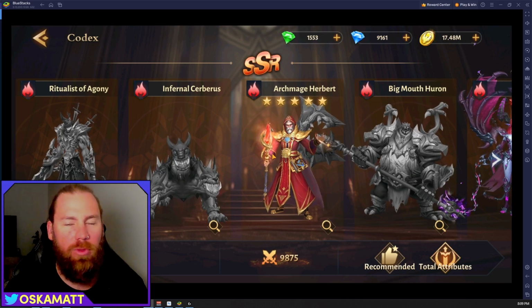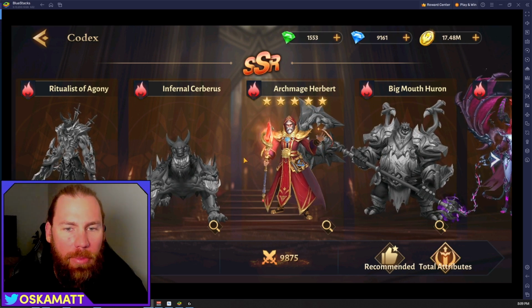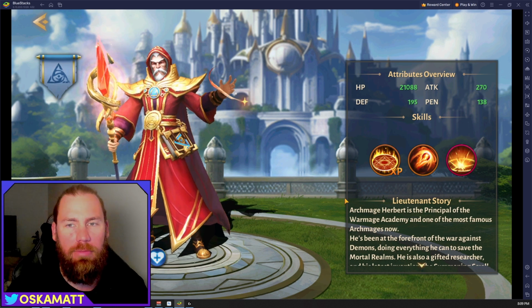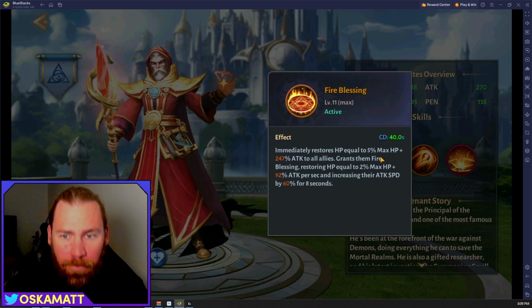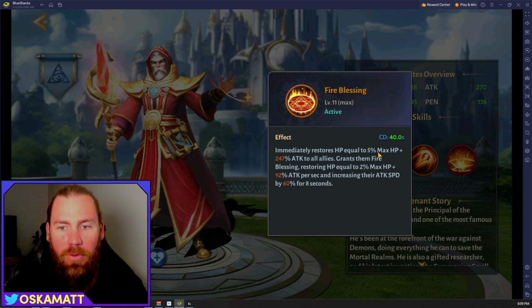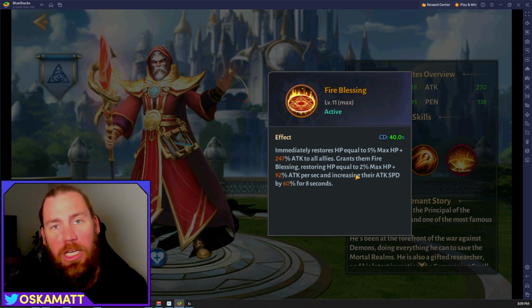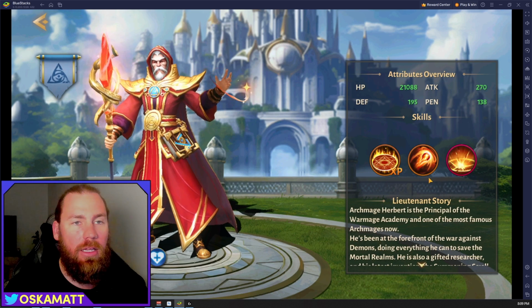So they've done their rankings really weird. Tier 0 seems to be their best, but that is Archmage Herbert, this guy right here, which if you spend money on the first day, you will get him. At level 11, you get Fire Blessing. Immediately restores HP equal to 5% of the max HP plus 247% attack to all allies. So you get HP up and you get an attack up.